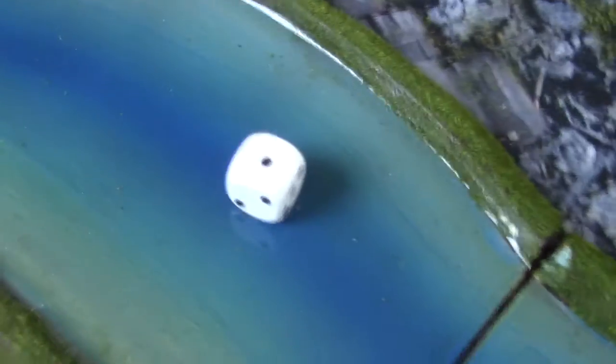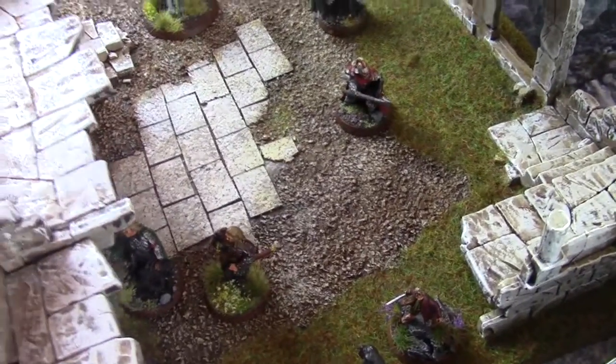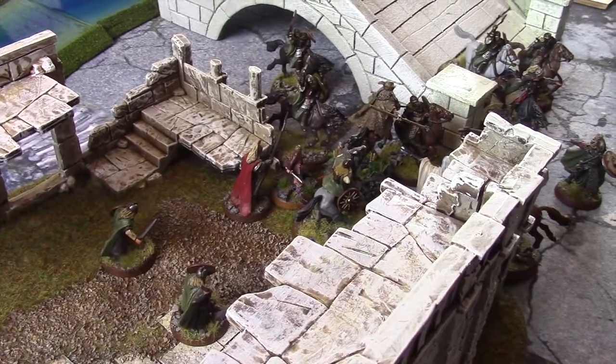Oh! No, it's not. It's going to be a 6. Oh, yes! It's worse. So it's going to go to the mighty knight of the Pelennor. And suddenly it looks very, very sticky for the Istari and Bilbo.